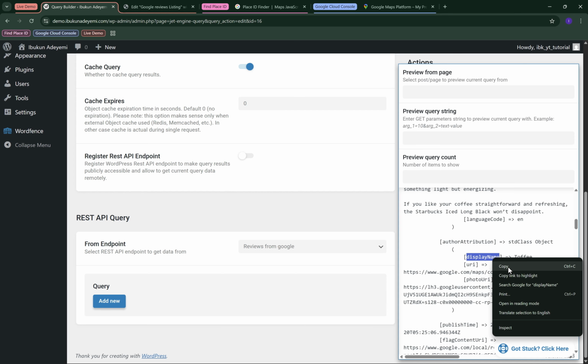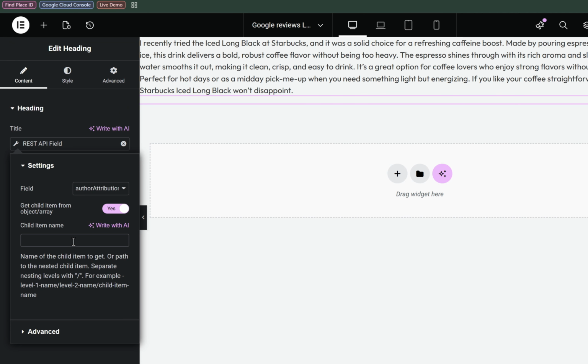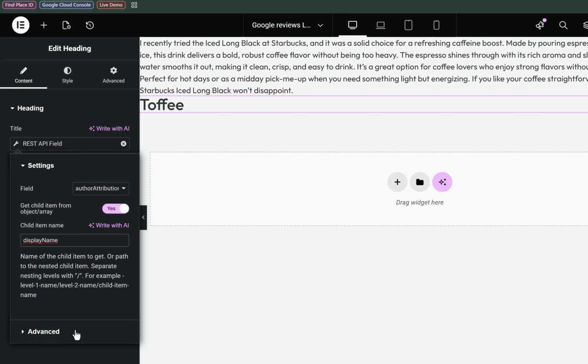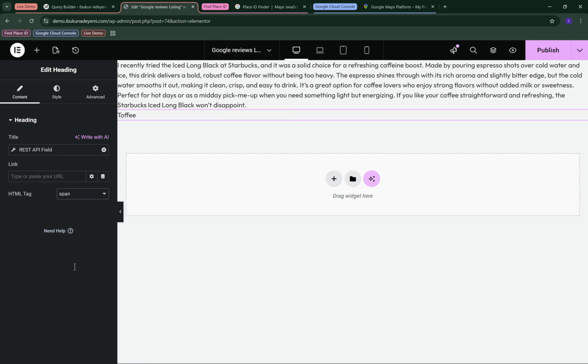So we click on copy and we paste it right here, and then we should have the real value displayed here. Okay, all right, so let me just adjust the styling a bit. I said I wasn't gonna do anything, but it's beginning to look weird. Okay, so we have two fields now. We have the review, the author name, and let's give it the rating.